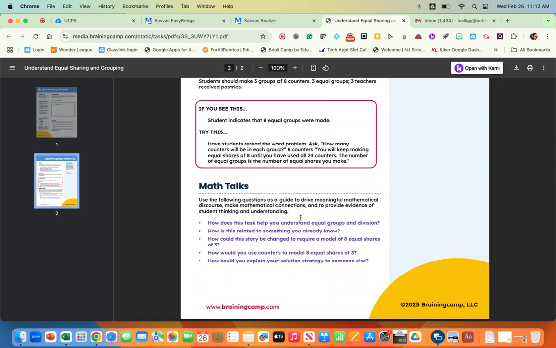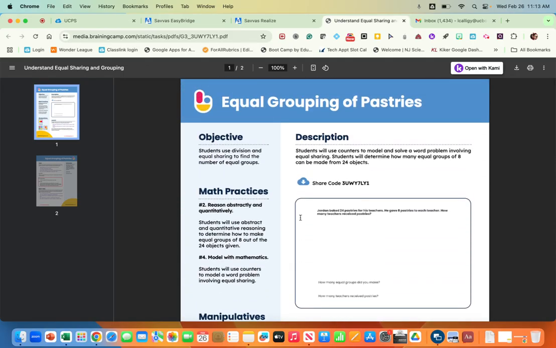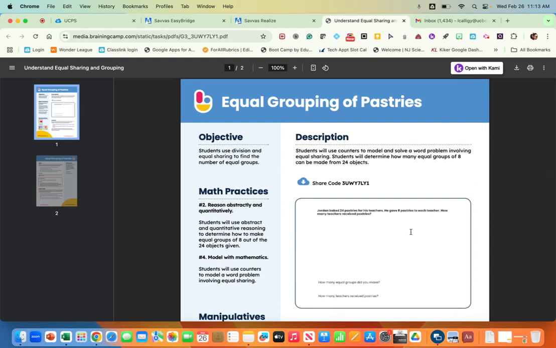Okay? So now that you've read this manipulative task lesson plan, it's telling you that you probably need to know how to use these 3 manipulatives. So in my next video, I'm going to show you how to find these manipulatives, how to play with them, and then how to receive a video tutorial on each of them so you have more of an understanding of these manipulatives and how to use them to accomplish this BrainingCamp task.